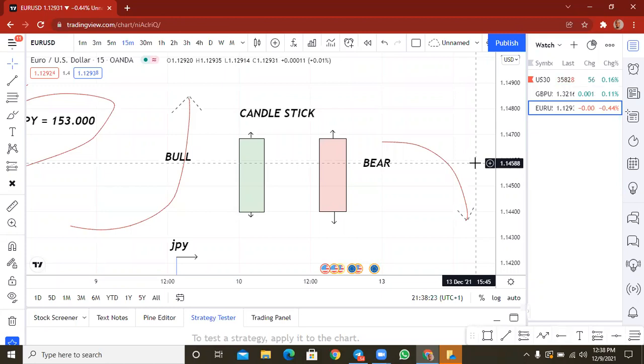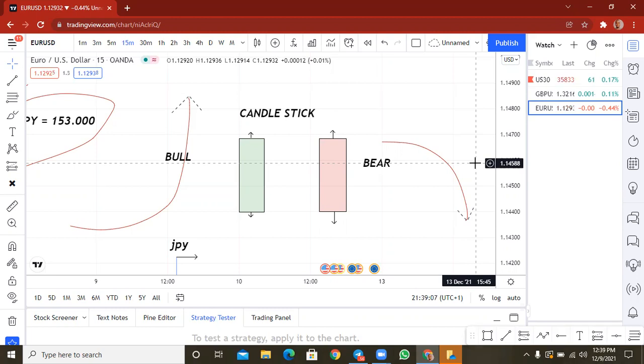Now the bull candle and the bear candle, irrespective of their colors, take note, many people customize their colors. The official and default colors or setting of these candlesticks is red and green. So in case you look at my screen and you see green and black, just know that we have customized ours. Many people even customize the bull candle to use colors like green, blue, or white, so that they can differentiate it from the bear candle.